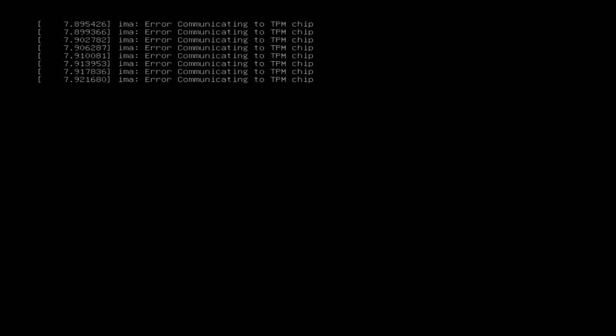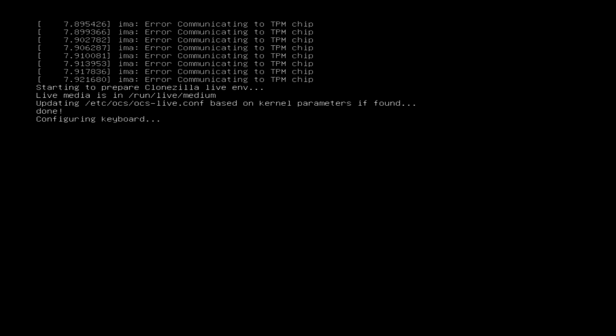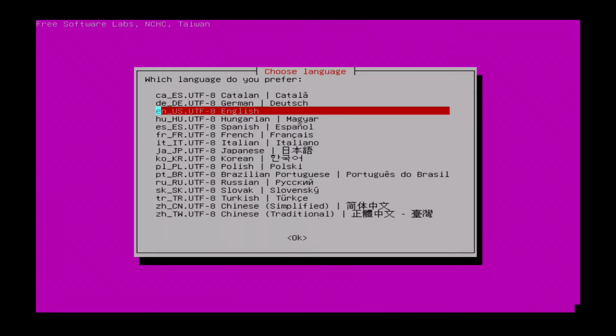So this is actually real time. I'm not fast forwarding anything. Some people might think this is a bit advanced software, but I think it's the best one. It worked for me because I used some other backup imaging software and it's just fine to create the backup, but when I want to restore it, there's always a problem. But this Clonezilla always worked for me, so that's why I'm using it.